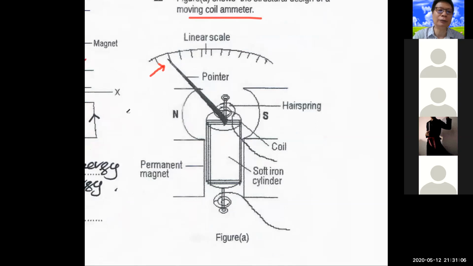When you want to use this ammeter to measure current, you connect to the power supply. Let's say this one connects to positive, and this one connects to negative. Once you connect to the power supply, the current comes off from positive, going to the coil, the spring, then this current will follow this coil and make many turns around the coil. There are many, many turns of wire. Then it goes up through the spring here, then through this wire and comes out. So the current comes out. Okay?